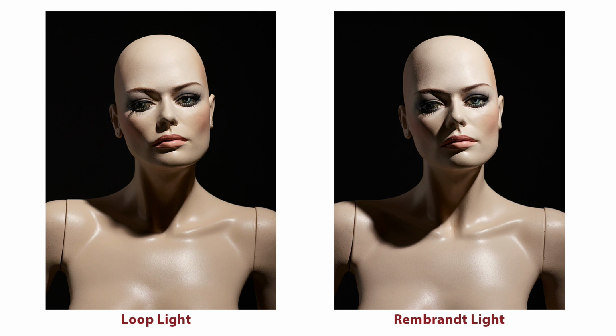Okay, next is Loop Light and Rembrandt Light. They are kind of brother and sister. You can see here they're very similar, but Rembrandt Light just has a longer shadow. All right. The images that we're going to look at are Loop Light. I kind of end up defaulting to Loop Light, at least in the images that we're going to look at. But Rembrandt Light is also classic and beautiful, and you can see that little triangle of light on the cheek. It's classic, so definitely worthy of use and very, very versatile.